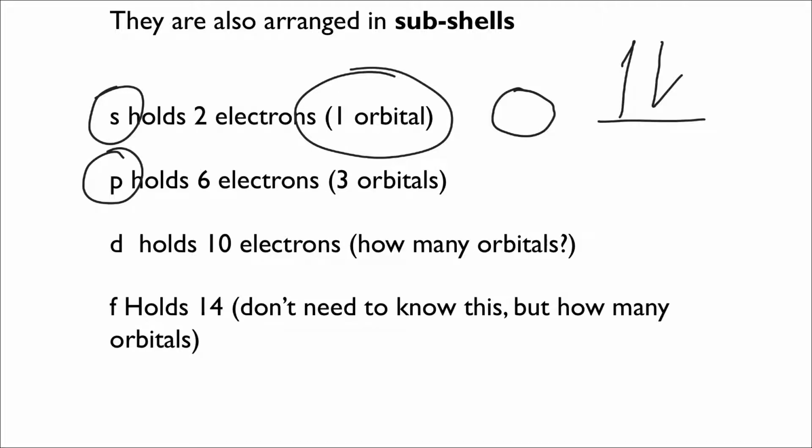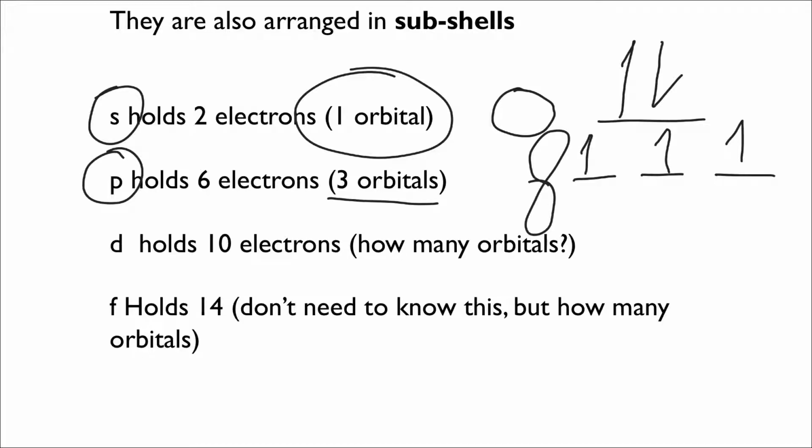The P subshell holds 6 electrons. There are 3 orbitals in the P subshell. There's Px, Py and Pz. A P orbital looks a bit like an elongated figure of 8. Okay, so there are 3 P orbitals. Electrons will fill the P orbitals separately at first, so the 3 electrons will fill like this, and then they will start to pair up like this. Okay, so in total the P subshell can hold 6 electrons because there are 3 orbitals.